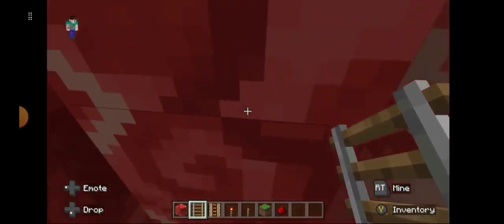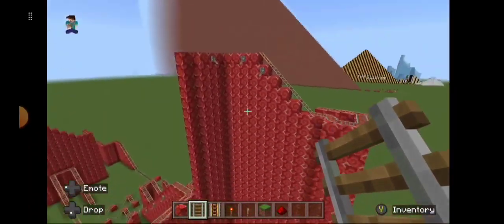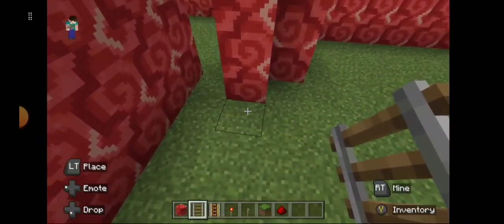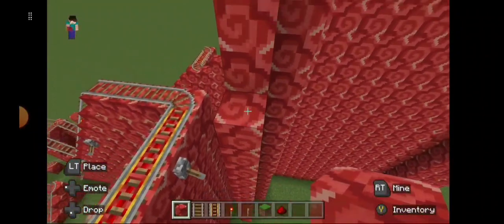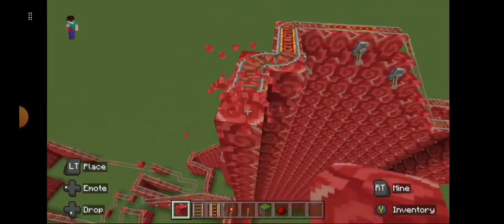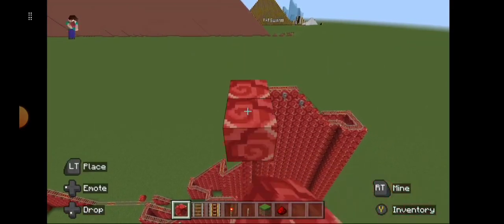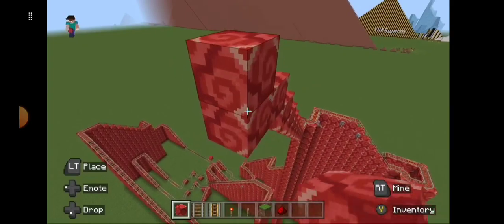So there's going to be no space for it to peak. Yeah. So all the way up here now. So what we're going to do, we're going to go forward again. And then I'm going to go up from here. One, two.